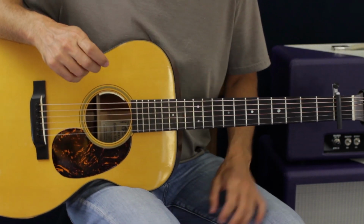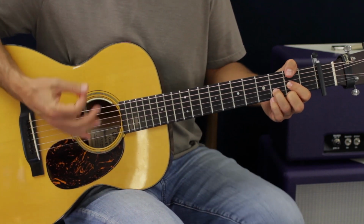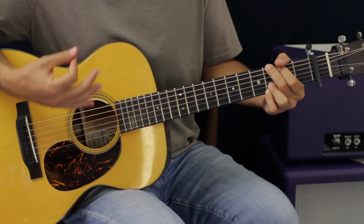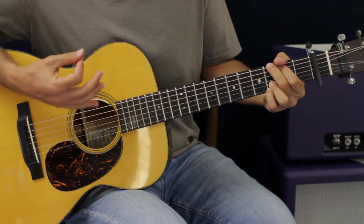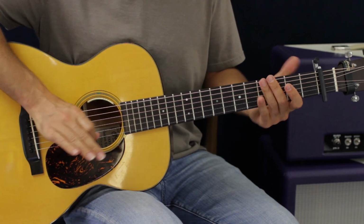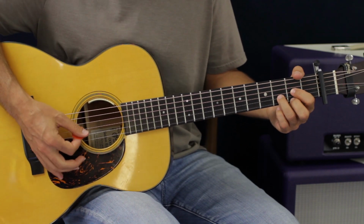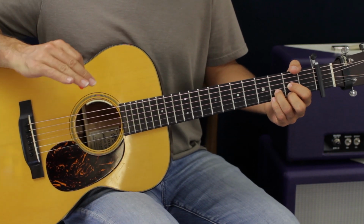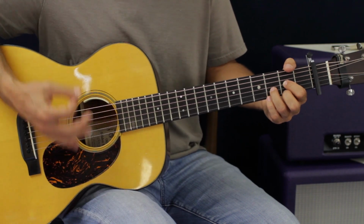Now, if you want to add a little bit of dynamics to that, right? You want to just do washboard strumming. On some of those downstrokes, we can lightly add the skin of our palm and catch the chord so it's still ringing, right? It's just dampened a little bit. It's not quite the same full pick.